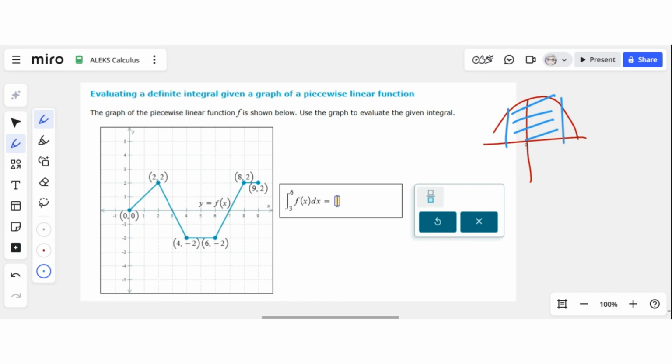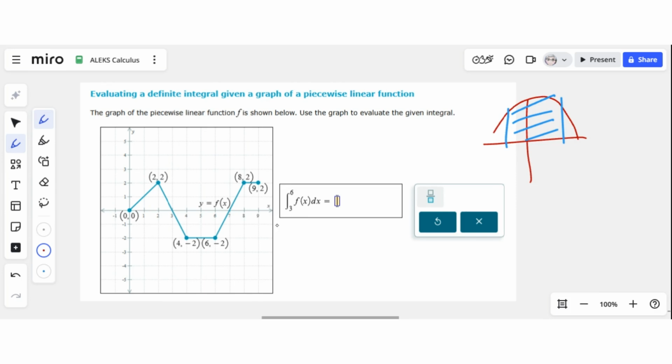And there are many ways to do this. We estimate it with rectangles and Riemann sums, and then there are some other ways to get an exact value. Here, we're going to be able to get an exact value because these aren't really curves, they're collections of straight lines. So we can divide the areas we're looking for up into things like rectangles and triangles that we know how to get the exact areas of.